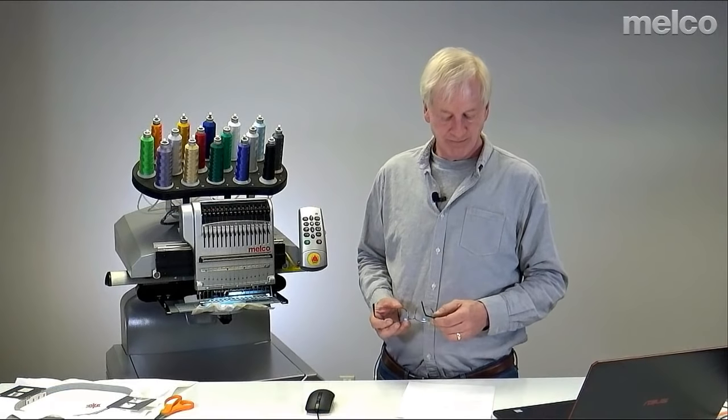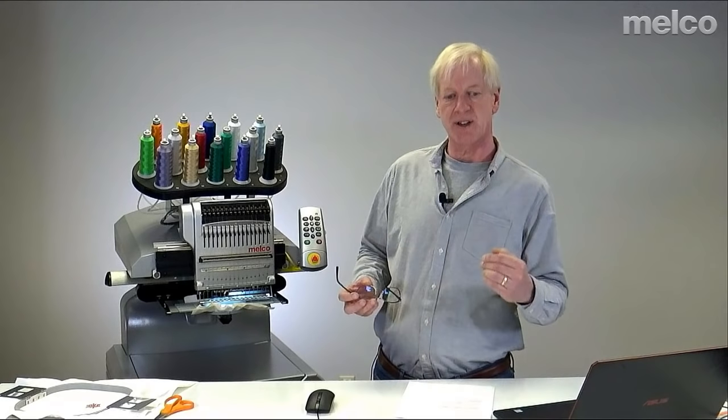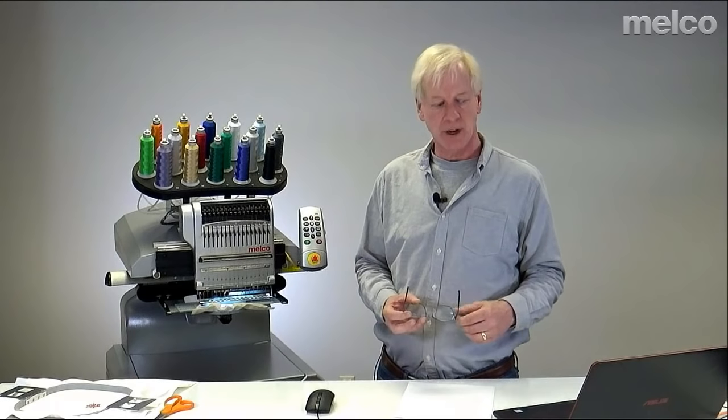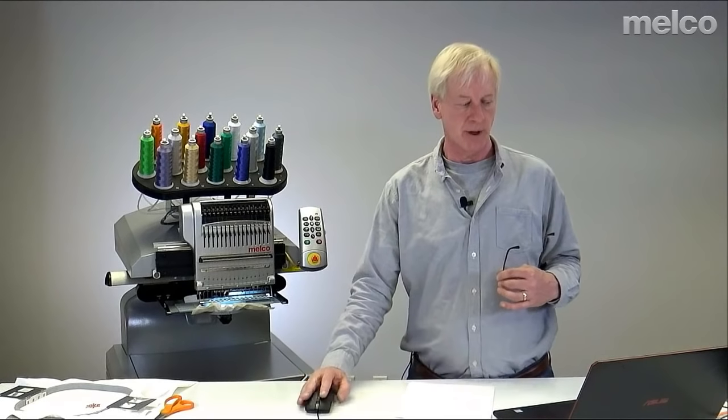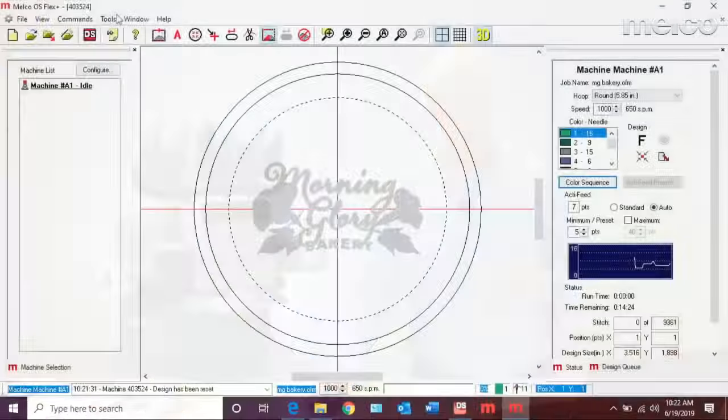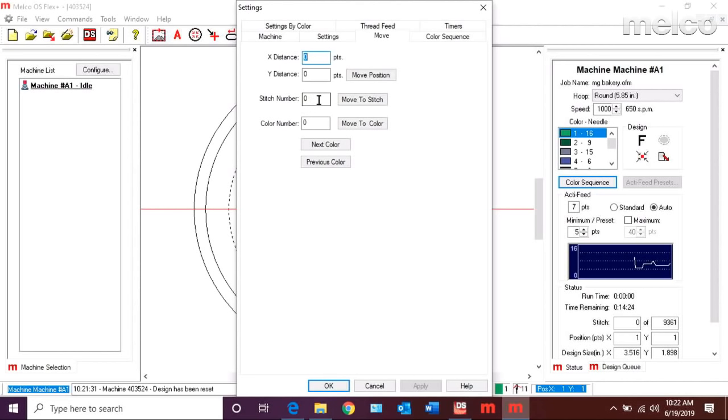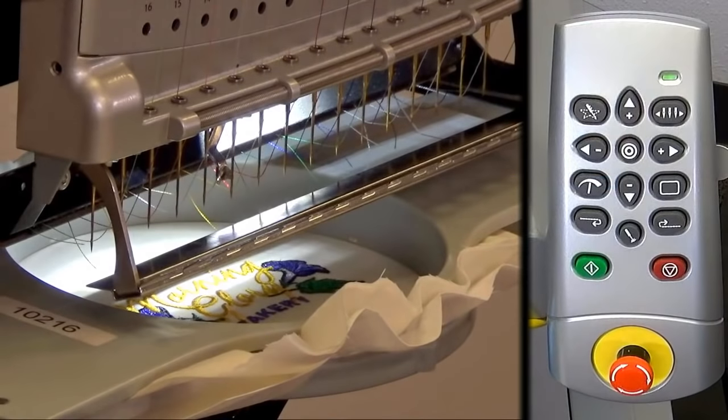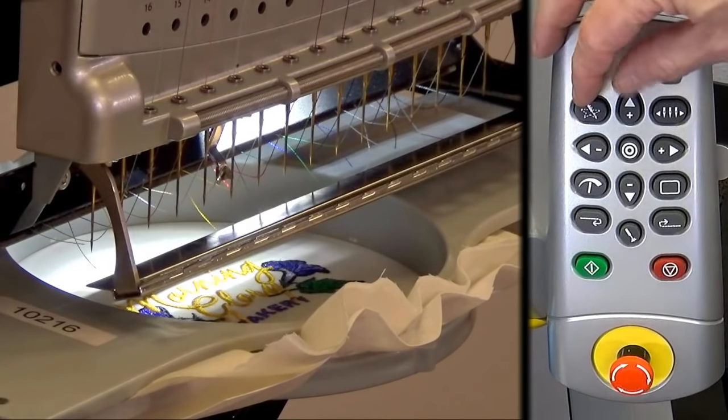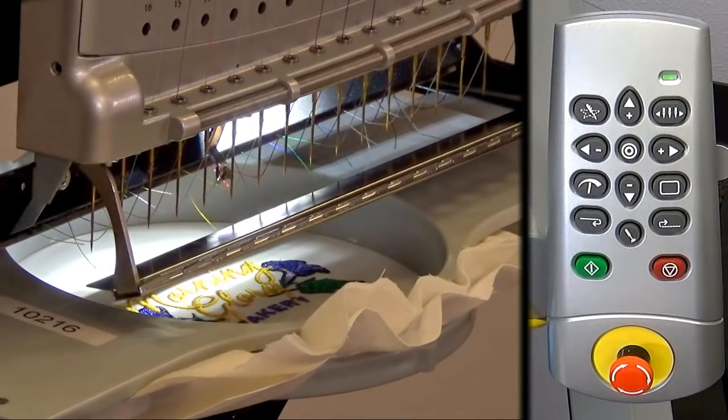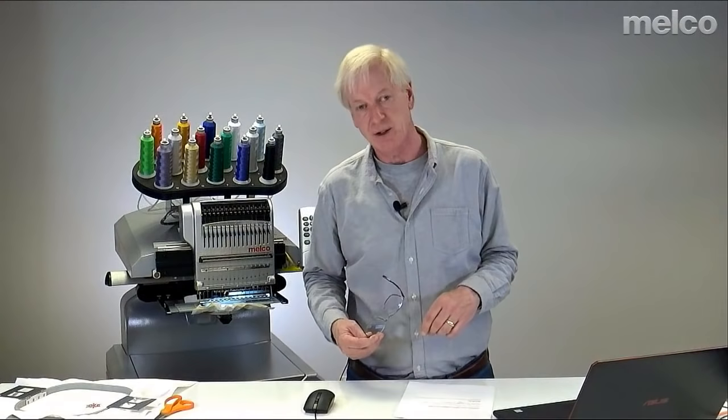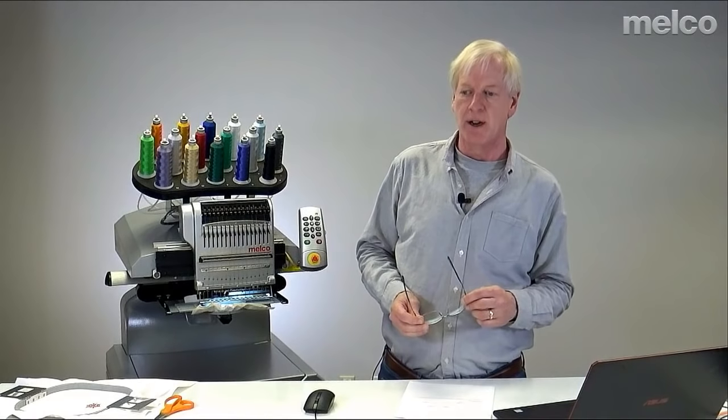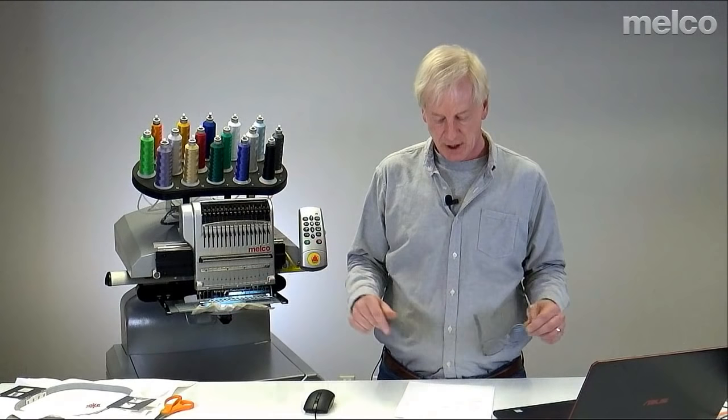So, that's how to repair sections, how to fast forward through, to get to areas quicker. So, we can either do it by stitch count, which we would go through tools, settings, and the move. And I can plug my stitch count in there. Or I can move to color six right here. Or another way to move, as we said, is by trim. And that's in the newer OS's, with the trace plus the up or down arrow. Once you've completed sewing that area, reset the design, move back to hoop center, and I'm all ready to start the next design or the next run, whatever I want to do, the machine is freed up.